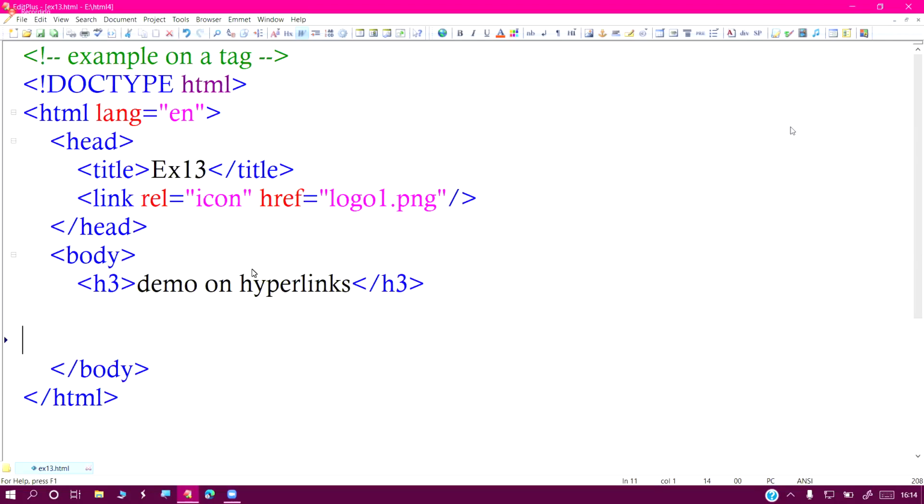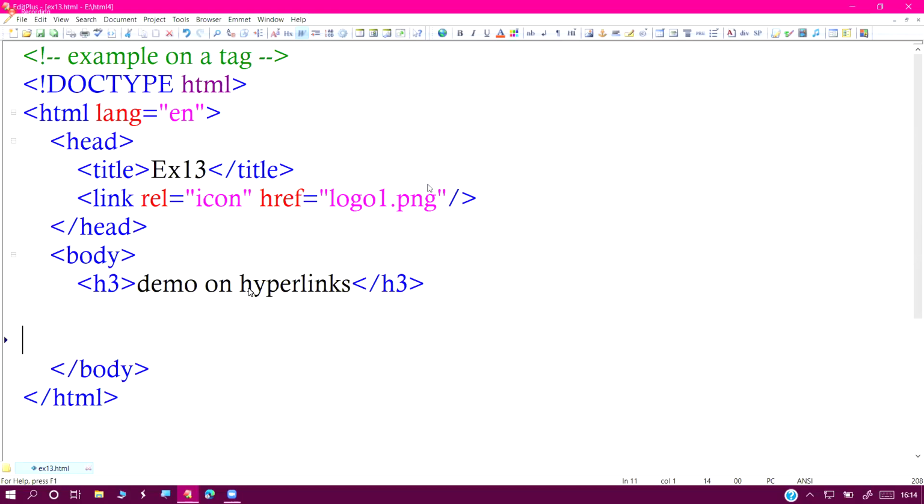One is accessing other programs. The second one is playing audios and downloading software, etc. Next, I'm going to show some internal links also. The previous two examples are external links: external, other programs we are calling, or other files we are accessing. Just as external links are available, internal links are also available.